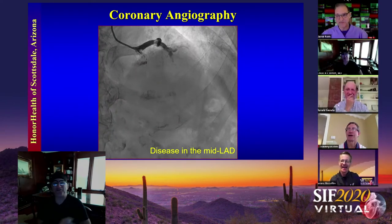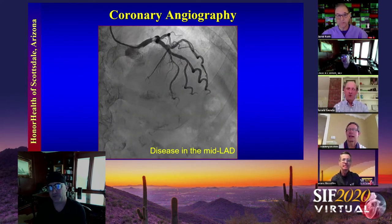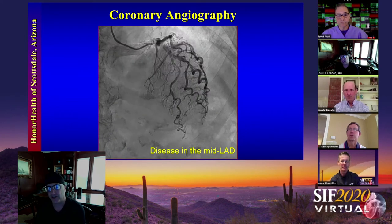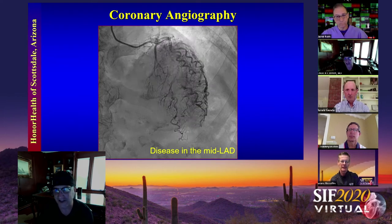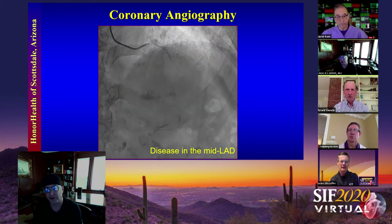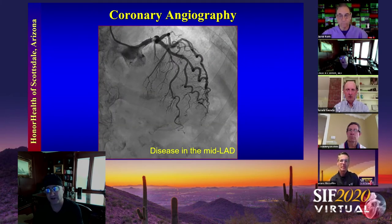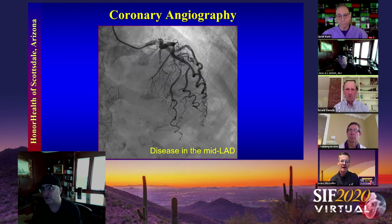I agree with this distinguished panel. The syntax score is actually relatively low on her. The ejection fraction really pushes you toward thinking about mechanical support. If you were going to do an IMA to the LAD, you would really need to do a diagonal skip to the LAD because just putting an IMA to the LAD isn't going to cover the territory around the diagonal. I'd want to assess peripheral vascular disease extent to determine if we can get a mechanical support device in. I would use atherectomy to debulk the left main, circumflex, and LAD. And during the same procedure if possible, I'd tackle the mid-LAD as well to maximize downstream flow. This is a great case for interventional mechanical support.